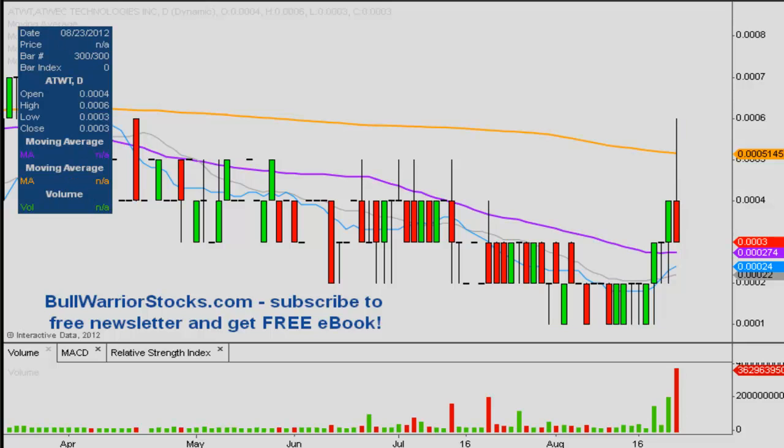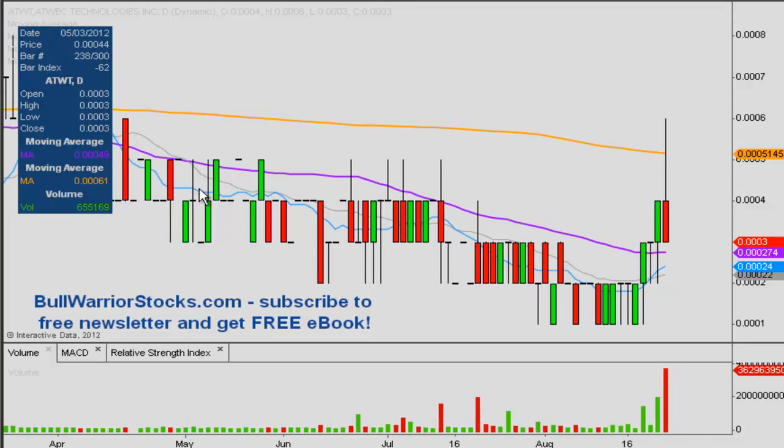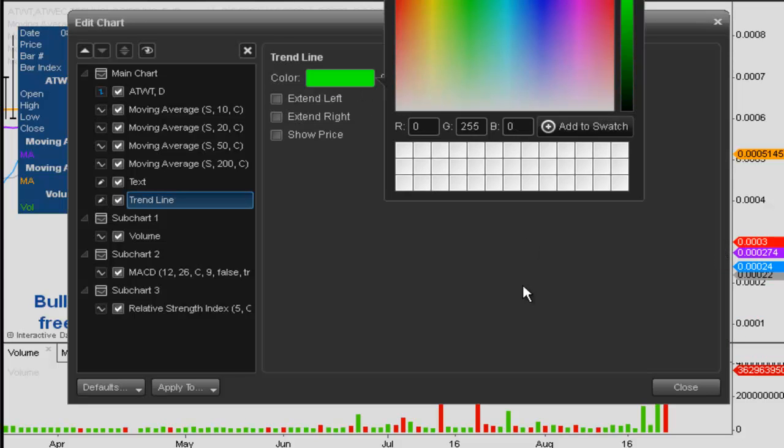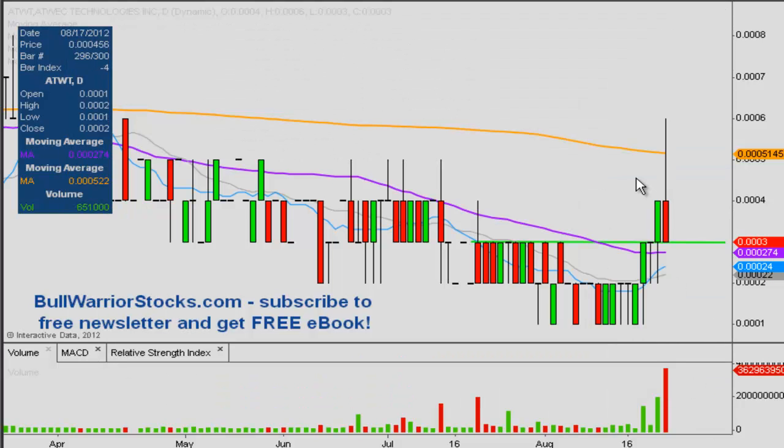So what I would just want to do is go over the chart and point out a couple things to keep an eye on in terms of what you want to see happen. So the first thing that sticks out is we have this key level here at 0003. And two reasons it's key. One, you can see simply the highs over here, and then also the 50-day simple moving average is valued at 0.0027. So just round that up, and we're at 0003. And that's really going to be the key level of support that you now want to see hold if this chart has any sort of chance of really taking off. Because think about it. If this is a genuine move, then this key level here shouldn't have any problem holding as support. So 0003 is going to be the key level of support to keep an eye on.